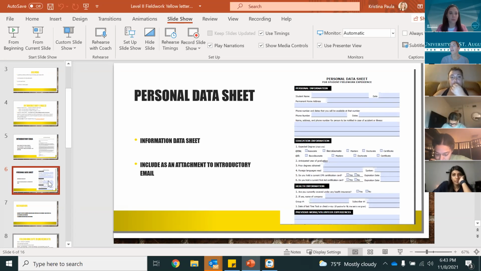That's where you get to add your personal touch. They want to know a little bit about who you are as a student. A lot of times, I'll tell you right now, when I was a fieldwork educator, I wouldn't even know what university my student was coming from. It was just like, you will have a student, and I wasn't even aware of their name until they showed up on the day. That's at bigger hospitals, I will be honest. I didn't get an introductory email. I don't know if it's not common everywhere else. However, at the University of St. Augustine, we want you to introduce yourself to your fieldwork educator. So it's nice that you get to have your personal touch.